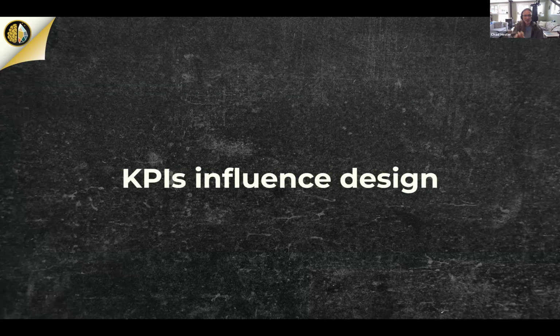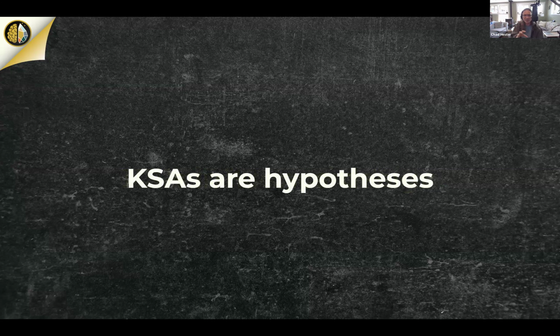And KPIs can influence that design process and your backlog. And your key system attributes, they're just hypotheses. So if you build ticket sales on your movie theater website and it's just not working, and maybe your audience, maybe they're older and they just don't care. They want to call you or they want to go in person to get their tickets. I used to work at a historic theater. I know all about audience types that do things that are unexpected. They just didn't want to. They didn't feel secure putting their credit card in a website years ago.